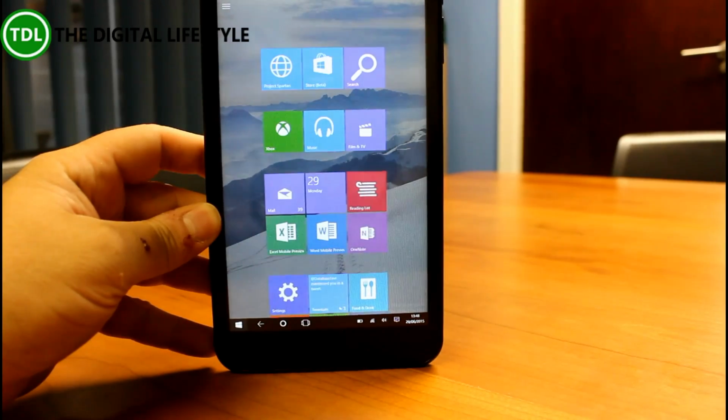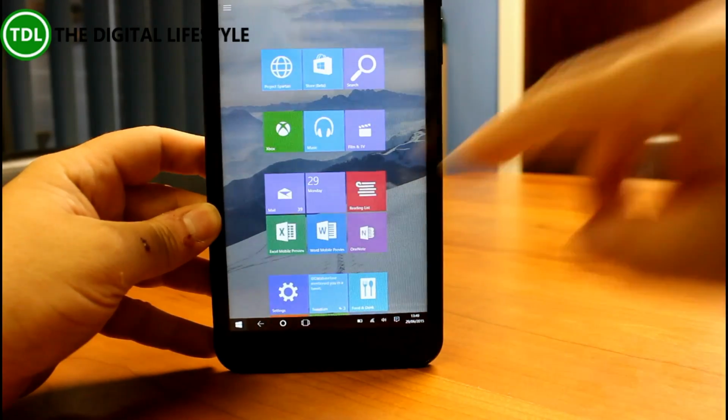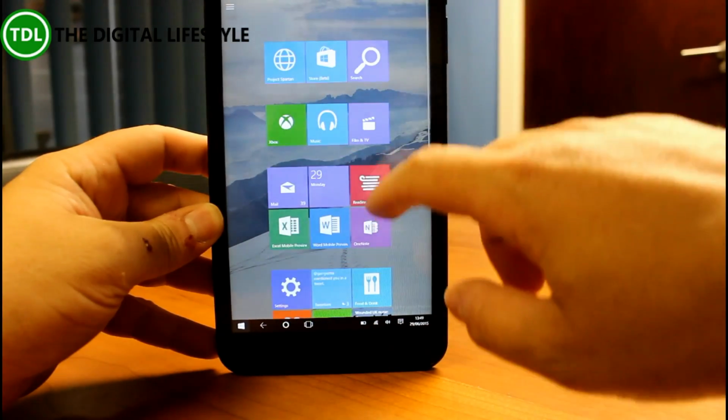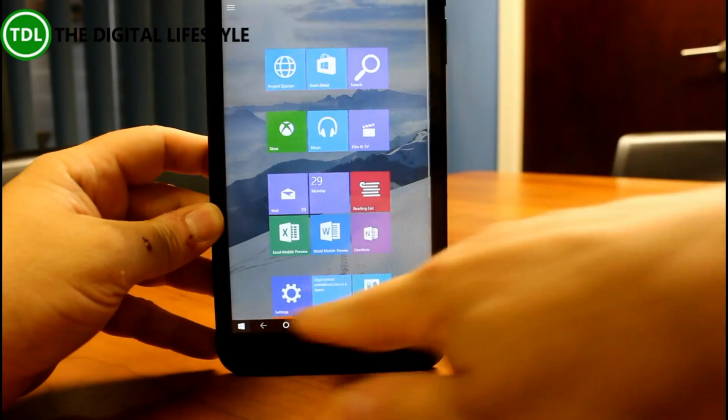So the first thing to say is I did an upgrade of this by downloading the ISO file from Windows Insiders, the Microsoft site, put the 32-bit ISO on here, and then you just mount it by double clicking on it and then run the setup exe, and that installs Windows 10. So it took about half an hour or so, let it finish off. Initially it didn't have the graphics driver, but it did that through Windows Update and then a reboot. It downloaded some store apps and here it is. So this is the upgraded machine, and pleased to say it works really well.